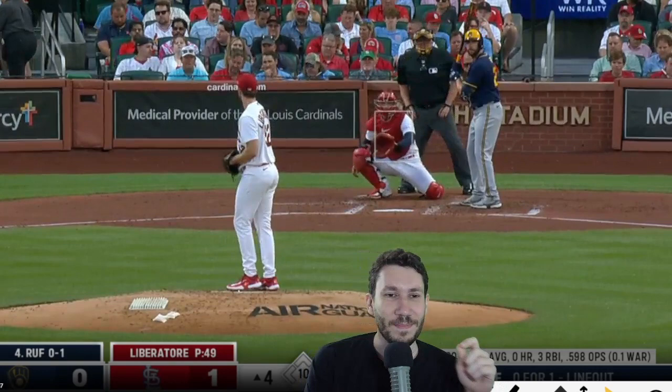So at 1-2, this is a premier situation to say, all right, you know what? Let me see if I have my changeup here. Ruff looks like he's beat regardless. So if I miss it, fine. Then I'll throw a curveball and I'll get him out. But right now is where you want to experiment. Do I have that changeup? See, you went with a curveball. You still missed it anyway.